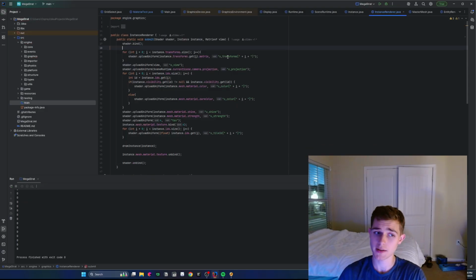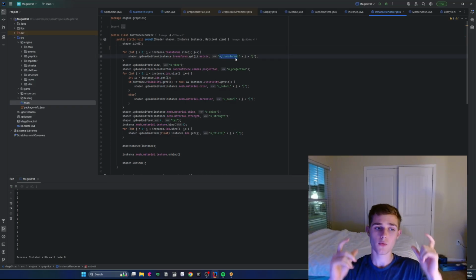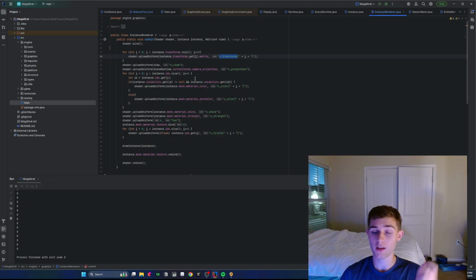So what you should be doing is using either a shader storage buffer or a vertex buffer. And the reason for this is that uniforms can't be that big. I've run into this limit many times before, and it's small, especially with matrices. A matrix is a pretty big data type. It's a 4x4 set of floats. So typically what you want to do is have that as a vertex buffer, but that is still slower than using a shader storage buffer object.